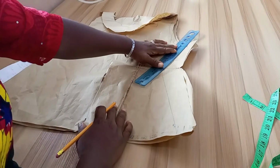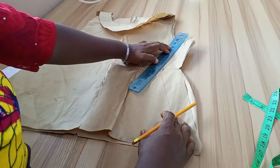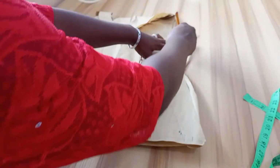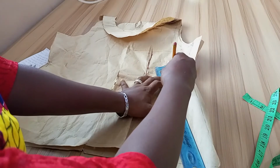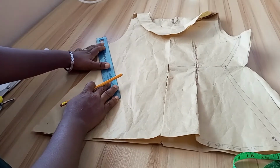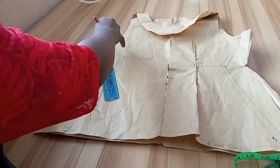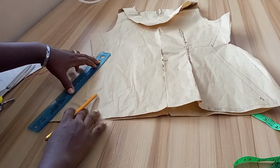Are you getting it? Okay, I will sew on those lines for my joining, for perfect fitting. Same thing, I come here. So I will sew on this line. Are you getting it?